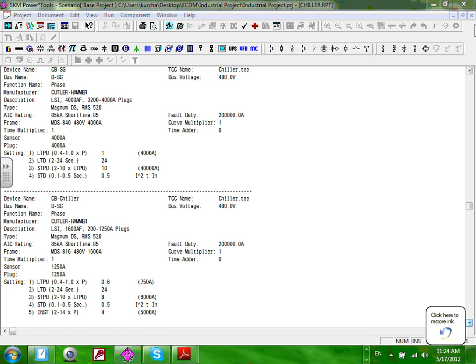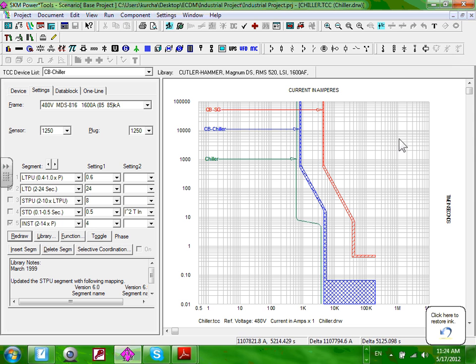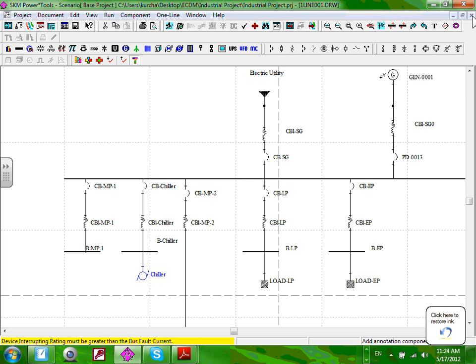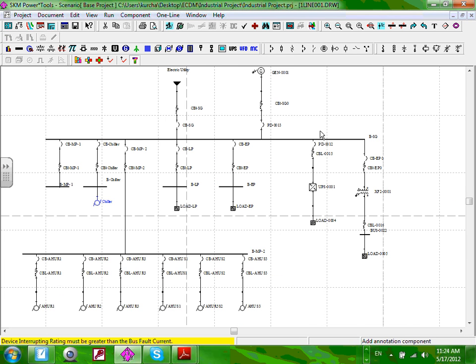Okay, so you have two reports. X out of that report and X out of this. And now you're down to your one-line diagram. Can you guys see that one-line diagram? I can have tons and tons of information about it. I want to remind you what I need from this software, guys, is listed in the project information. I need you to print a bunch of things from this software as we go through. Coordination curves.